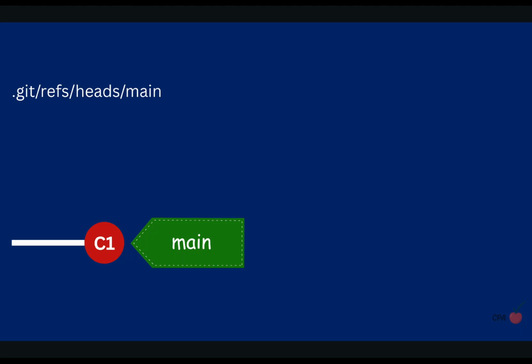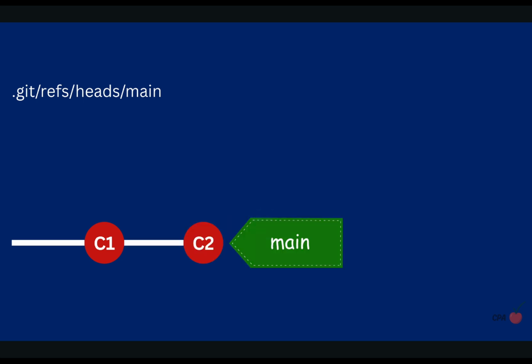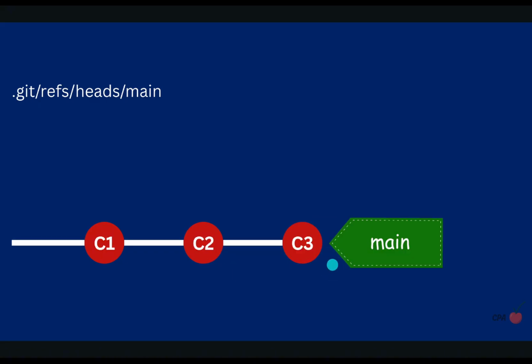So what does a branch actually mean in Git? A branch is actually a file. So the main branch is located here under refs, heads, and we have the main file. If we look inside the main, we will find the hash ID of this commit. So basically, the main branch is just a label which points to the first commit. Now, if she makes her second commit, the main label, this file, is updated, and now it holds the hash ID of commit 2. Similarly, when we have the third commit, the main branch is moved and now points to commit 3. So this file changes every time we make new commits.